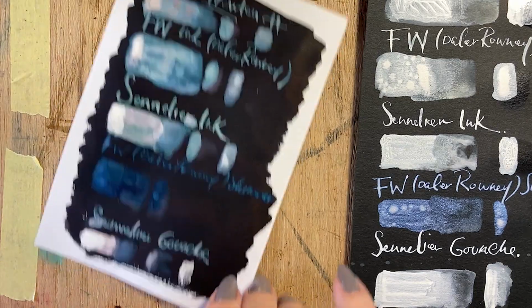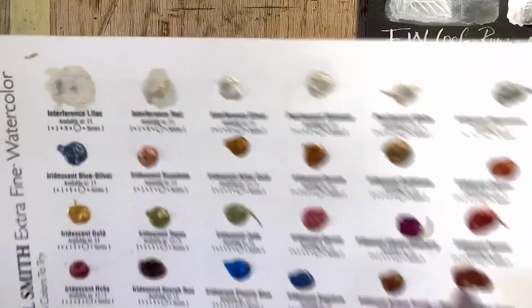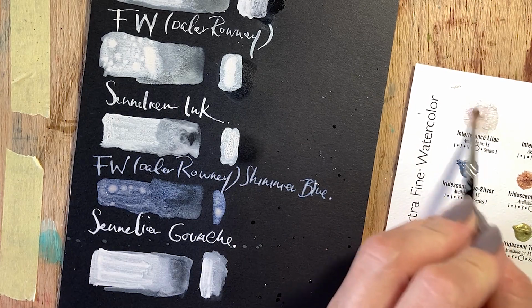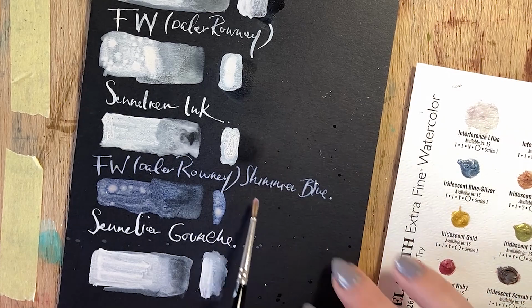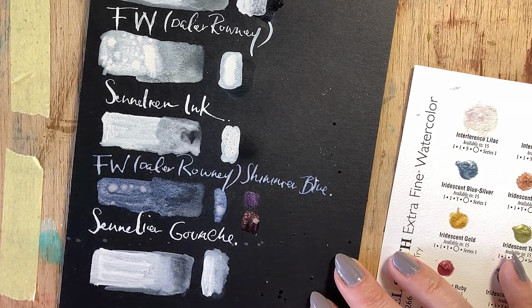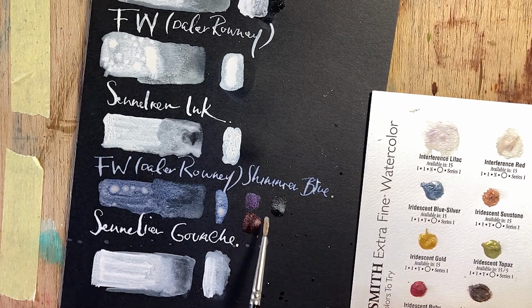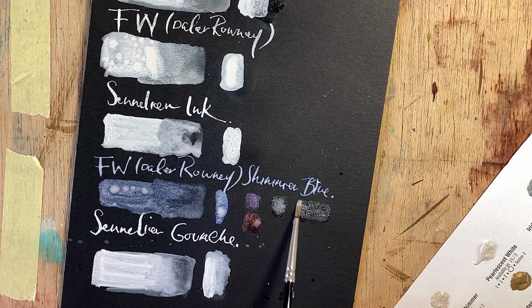A beautiful alternative to the shimmer inks are shimmer watercolours. I've got a set of Daniel Smith dots here that I got a while back that I'd like to try as an alternative along with the Daler Rowney shimmers. You can see that I have used the lilac a lot. It's my absolute favourite, but I'm going to try a few of them. Let's start with the lilac. You do need to put these on fairly thick to get a nice shade. So I'm trying the lilac, the red, the white, the silver, the garnet, and the scarab red.